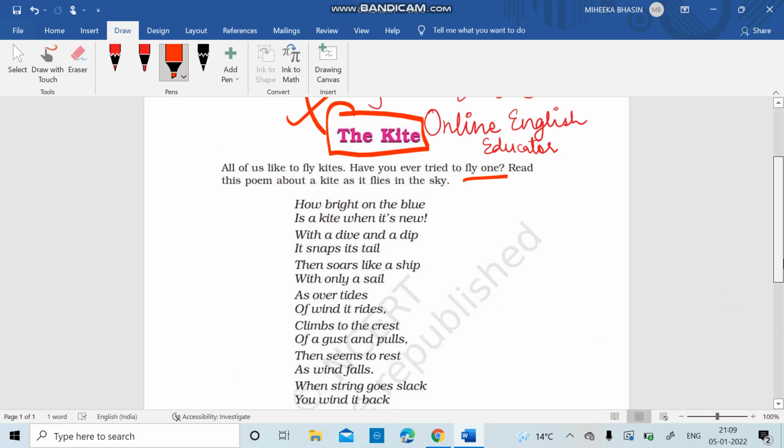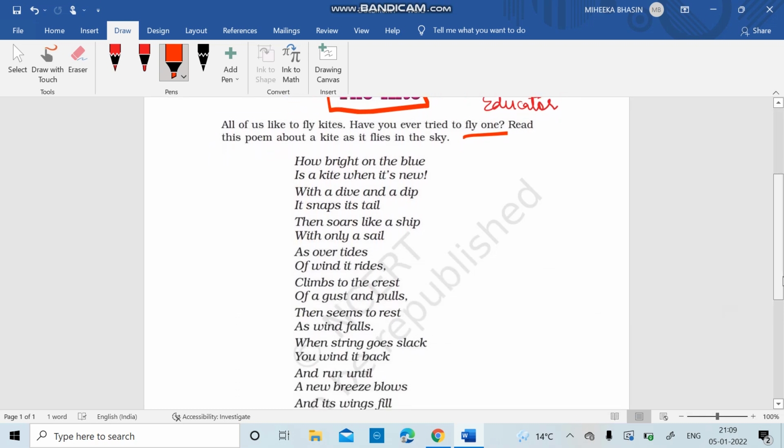All right, so in today's lesson, I am going to be reading this poem and hope you like it. Your job while viewing this is to note down the rhyming scheme of this poem, and that is how you'll be clear about this concept also. I'm not going to be telling you all. This is something that you have to figure out yourself. All right? Okay, so let us begin.